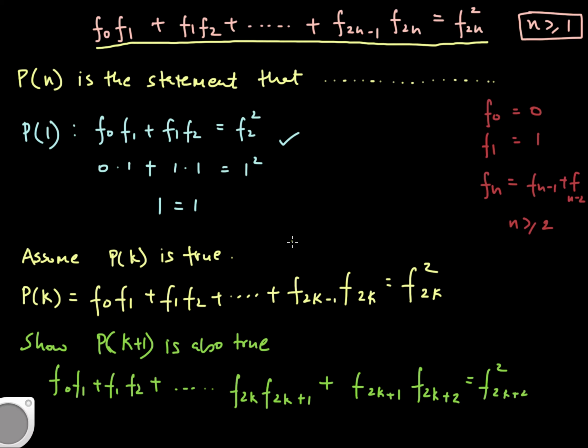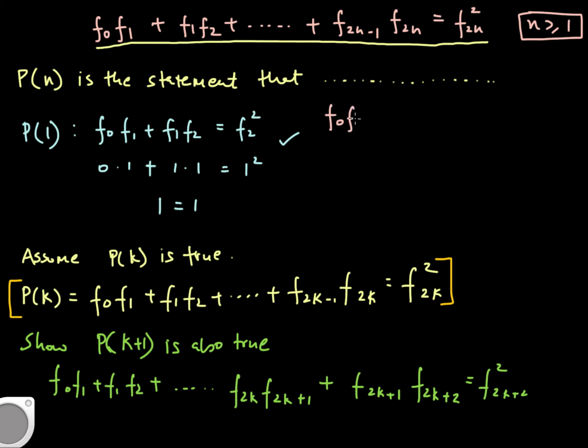Okay, so what can I do on this piece? What can I do on this entire piece in yellow so that I can move from that piece into this green expression? Okay, so one thing I can do here is I'm just going to erase my definition of my Fibonacci numbers just to get some space, and what I'll do is start with this entire piece over here, which is P of k. So let's just write it down. So this is what P of k is.